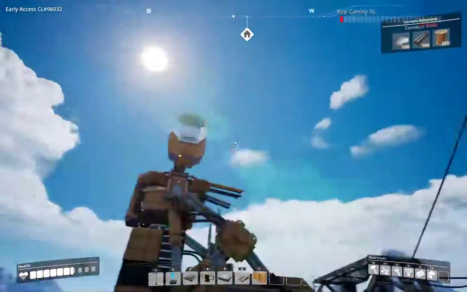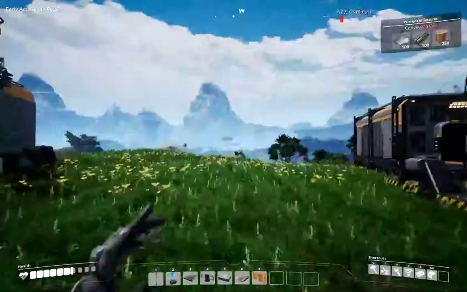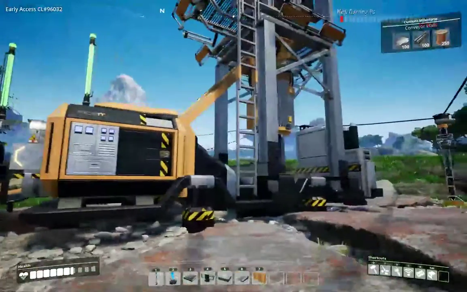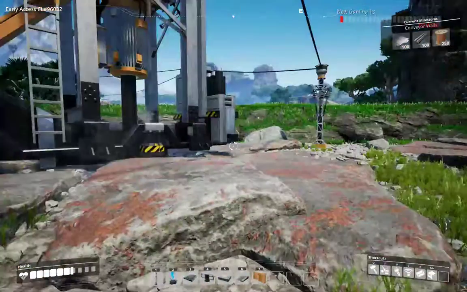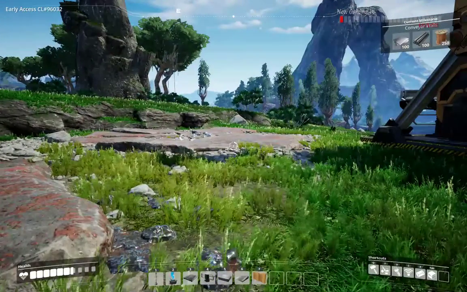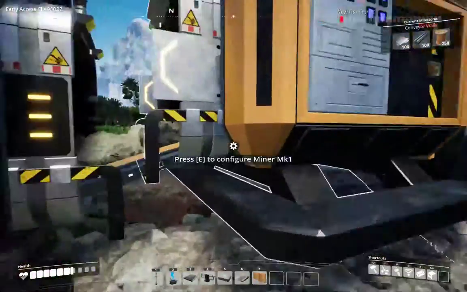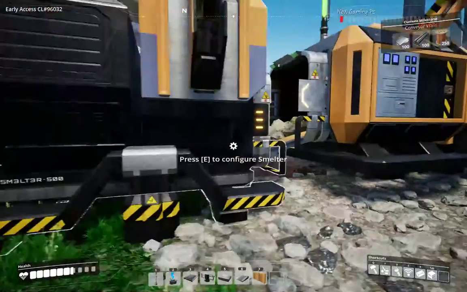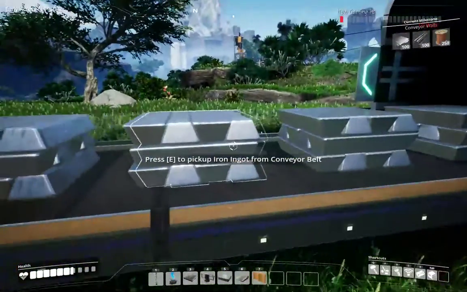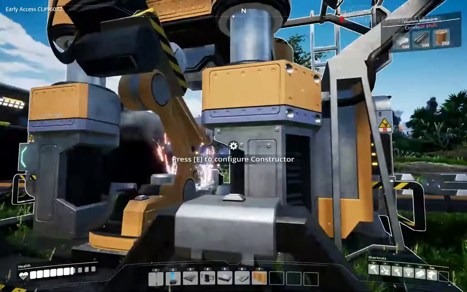We've got the hub, which is here, and this is the first production line that we have. So this is our miner, which is mining iron ore from this supply here. We do have another one over there. It's then sending that iron ore, which is a raw product, into the smelter, where it's smelted into iron ingot, which is then fed into our constructor.